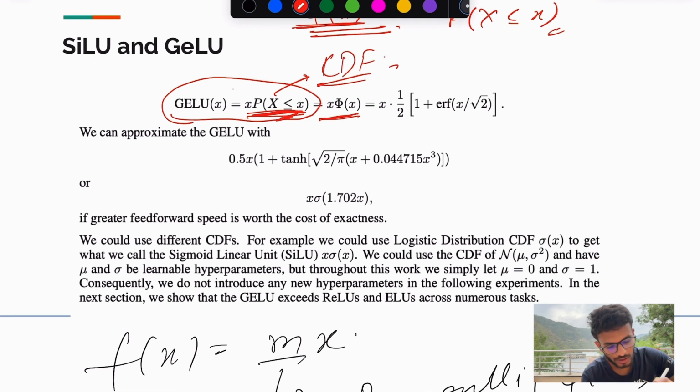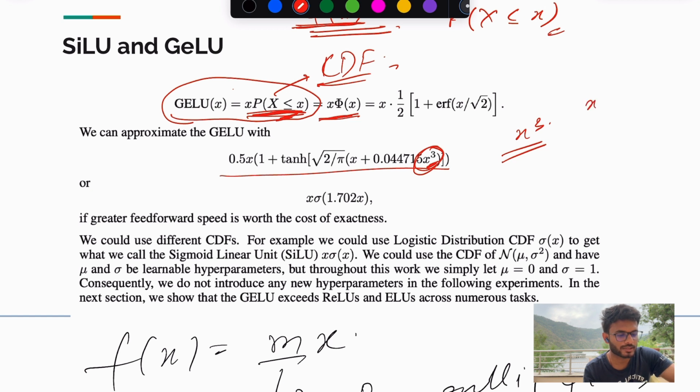After doing certain approximations, you see this x cube term. One of the disadvantages of GELU was this x cube itself, because x cube provides instability. If you work with mobile devices, they work in floating point numbers, because all these x values and vectors are float 32 or float 64 data types. If you take a very small value and cube it, it provides a lot of instability when you're working on mobile devices. So this was one of the issues with GELU.